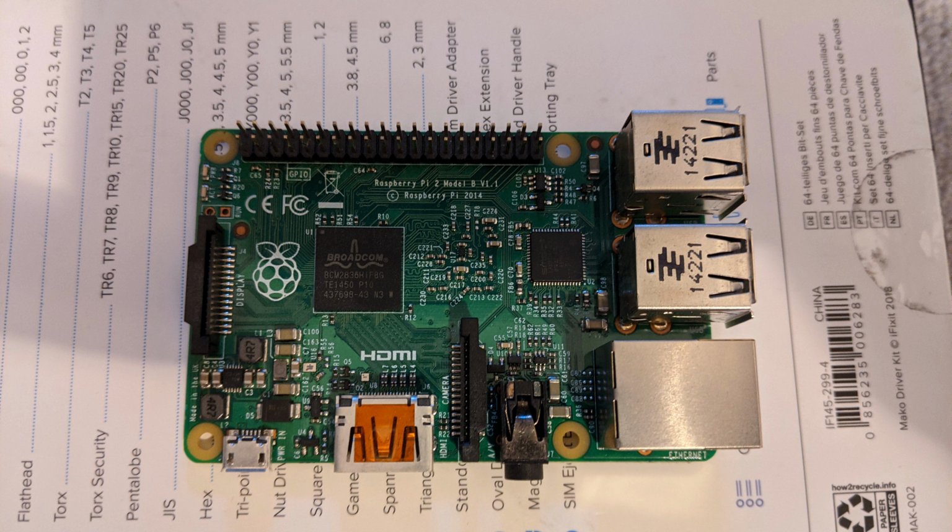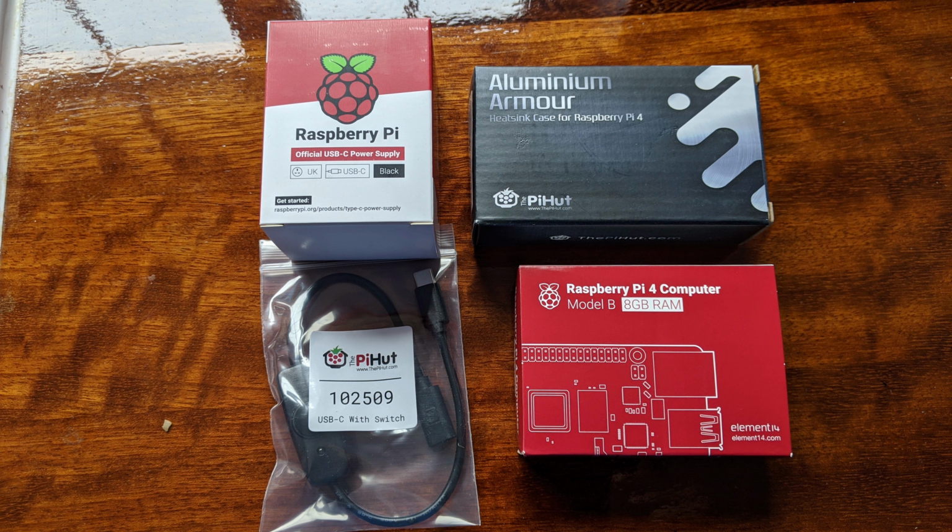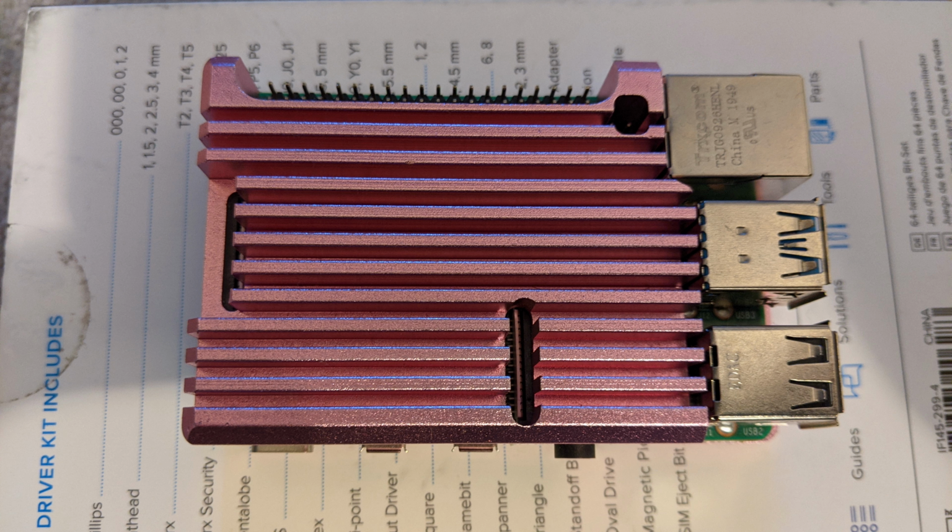And when we go back to the Raspberry Pis, even the early ones didn't need any extra ways of getting rid of the heat, but later on they had to radiate the heat away through to the motherboard, give it a bigger surface area to remove the heat away from the device.